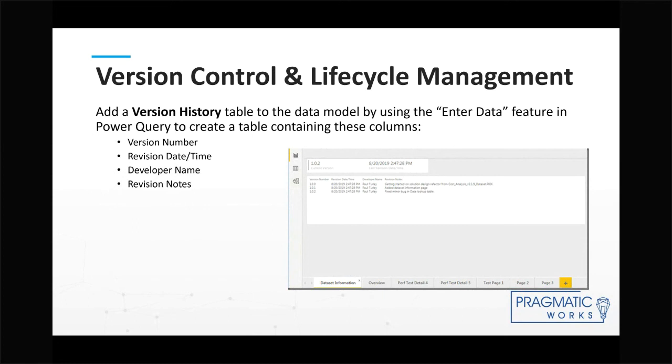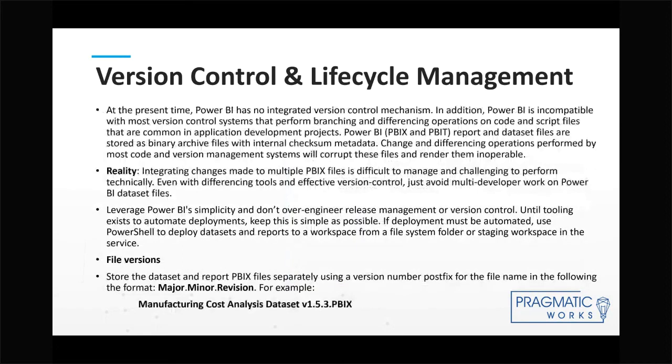But what I do is I actually use Power Query to create a table. I use the enter data feature to add rows to that table with the new version, my name, and an annotation, a revision note. And then I create a simple measure to return that, so that I can put it onto a report that says this data was last refreshed on this date, and this is the current version number.